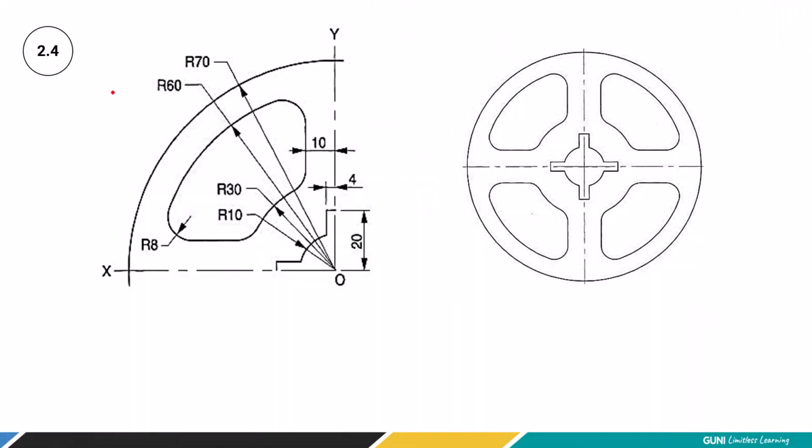Student, in this exercise, we are going to use circle command and polar array. Along with this, we'll also use fillet command to create this exercise. If you look at very carefully, this is your complete exercise where quarter part of it is replicated by 4 times about the axis perpendicular to the screen, right?